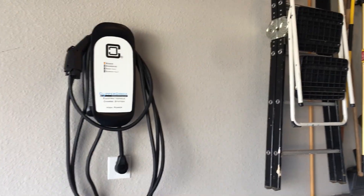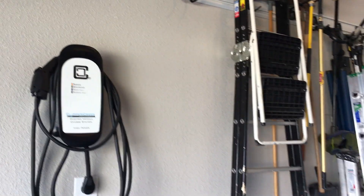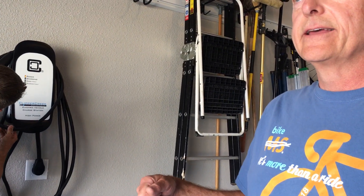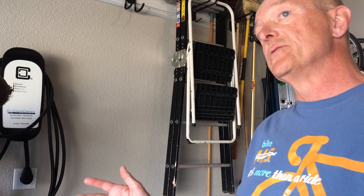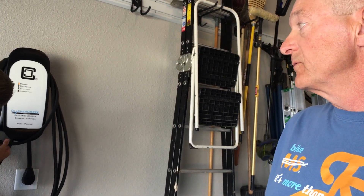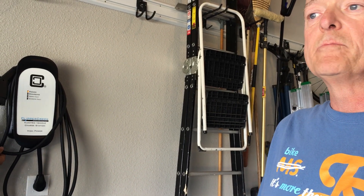So we put in a charging system for it. We chose the Clipper Creek charging system. We had the house pre-wired with two 220 outlets in the garage, knowing that we were going to do electric cars at some point. This unit was really nice because it's a plug-in, so there's no installation. If you want to change it out, it's really easy. I looked at a lot of different models of Level 2 chargers. Some of them are not made in the United States and don't necessarily meet all of the code requirements, so you've got to be careful. This one got pretty good reviews and looked pretty simple to use, so that's what we went with.